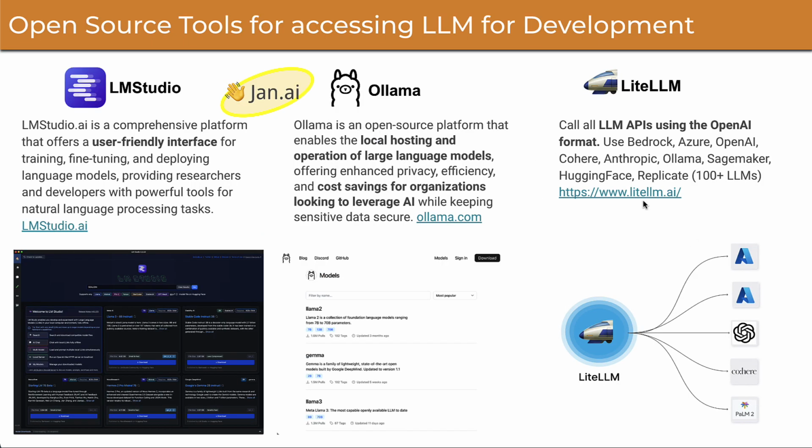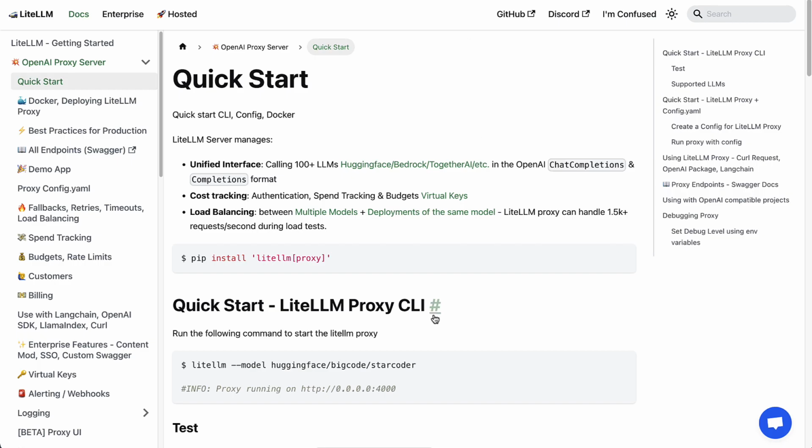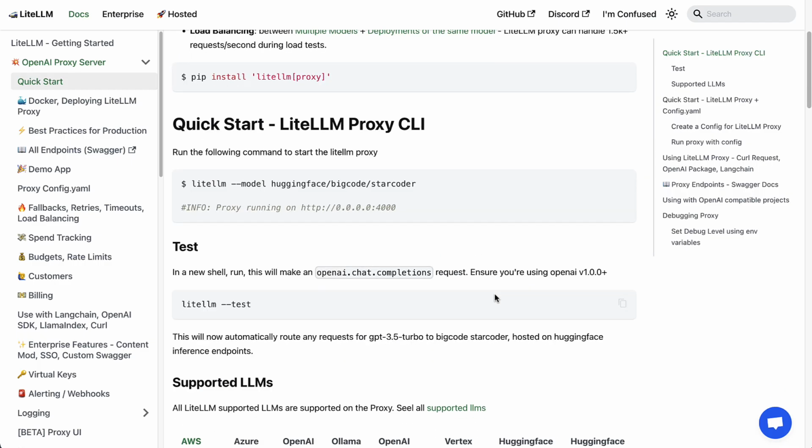The next one is LiteLLM. It is a different breed of software, and it is also production ready for various use cases. Let's explore it a little bit. As it says here, LiteLLM can load balance across various hosting platforms, including your own server, cloud models in your enterprise, or even model-as-a-service platforms. It is quite straightforward to start with, and it is also ready to run in a Docker or containerized environment.